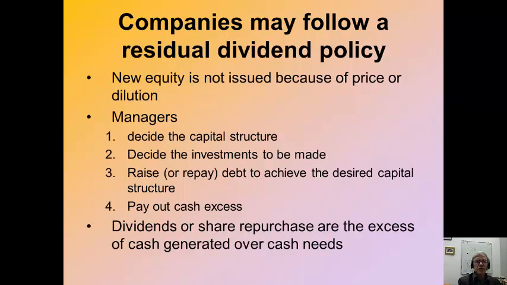Companies may follow a residual dividend policy. Residual dividend policies are often driven by the constraint that a company wishes not to issue new equity because of the negative effect that it would have on the company's stock price, and because of the dilution that it would give to existing shareholders. Managers decide the capital structure of the firm, then they decide the investments that are to be made, then they raise or repay debt to achieve the desired capital structure, and then they pay out the excess cash. In these cases, dividends or share repurchases use up the excess cash generated over the cash needs of the firm.